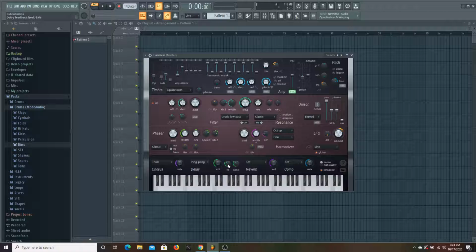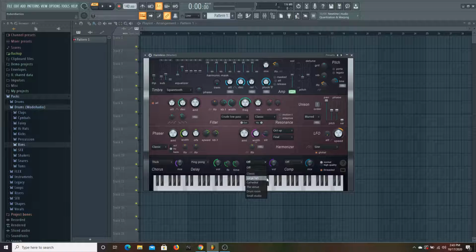And then the feedback and the time, and the volume. How much do you want to hear it? How much time in between each delay? Do you want more time? You want less time? Depends on what you want, what you're looking for.